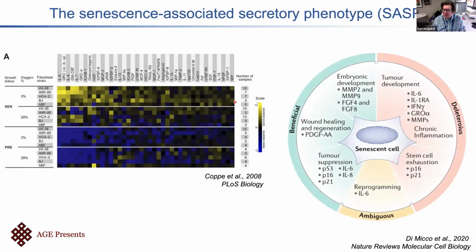Where it becomes complicated is that some of these factors, things like IL-6 expression, for example, have beneficial effects. They can recruit different types of immune cells to the environment to potentially eliminate senescent cells. But we also know there's this two-sidedness of IL-6, where it can also be deleterious and ultimately promote tumorigenesis as well. So the SASP is complicated. We're still trying to understand what the senescent secretory phenotype looks like in vivo, because a lot of our studies have relied on tissue culture systems for identifying and understanding what this phenotype looks like.